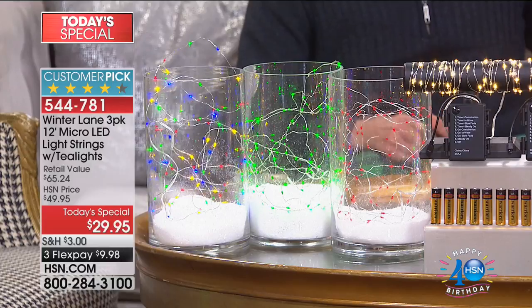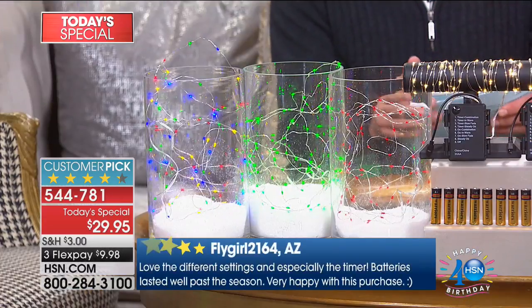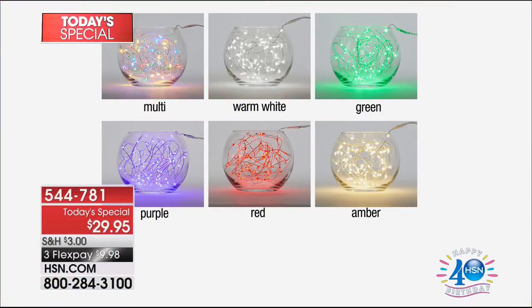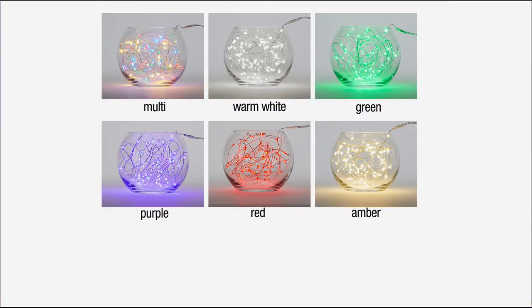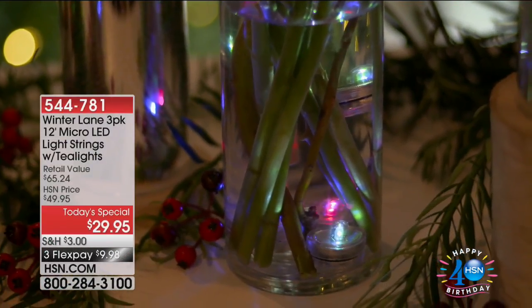You can see around the set how beautiful these lights look strung out — not just for Christmas but for all the holidays throughout the year. We have colors available: white has been the most popular by far. We also have amber, green, multi-colored, purple, red, and warm white. You're getting three sets for $29.95 — 72 lights per strand, 12 feet in length — batteries included, everything ready to go for the festive season.